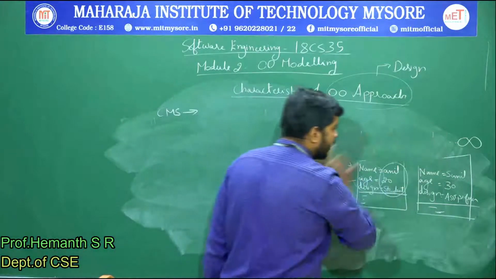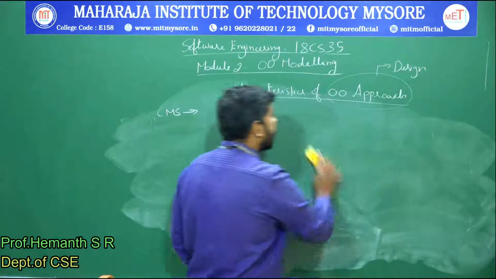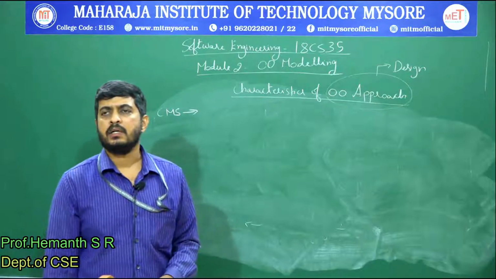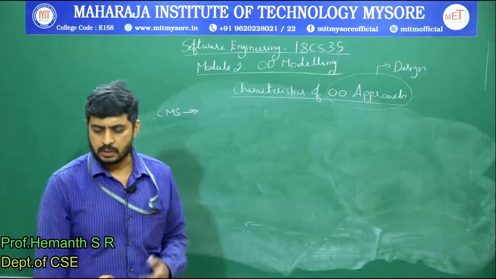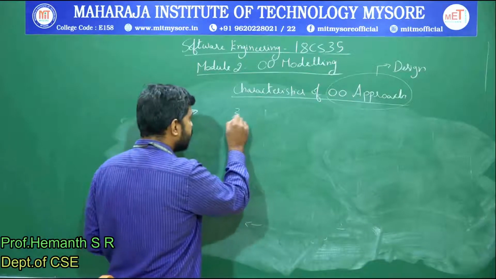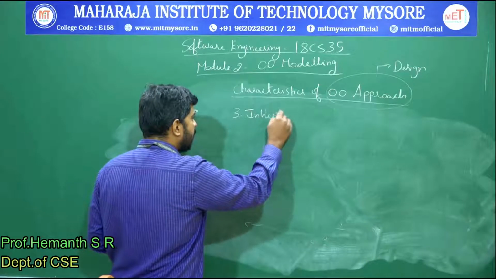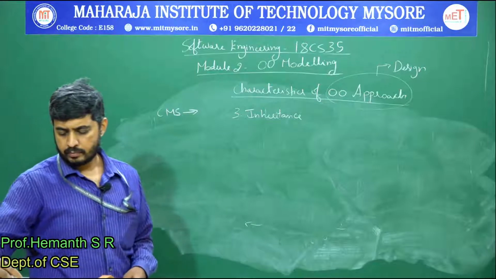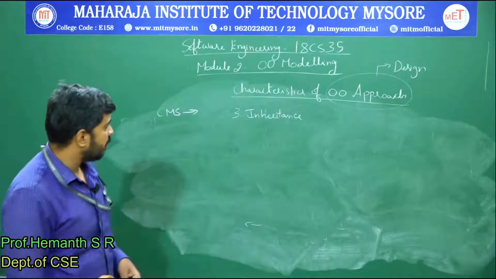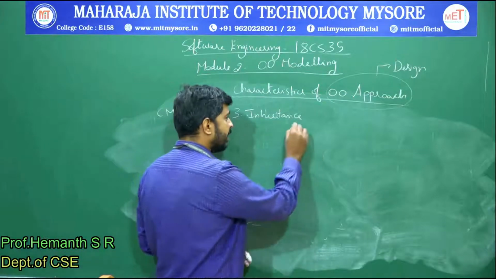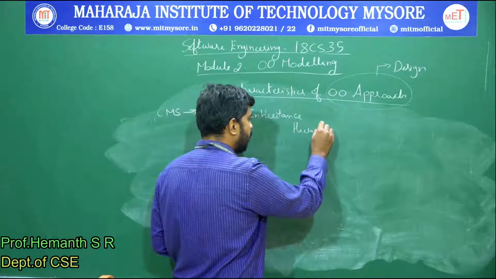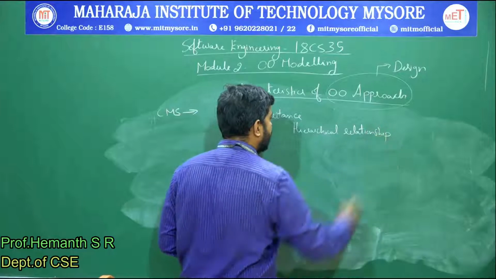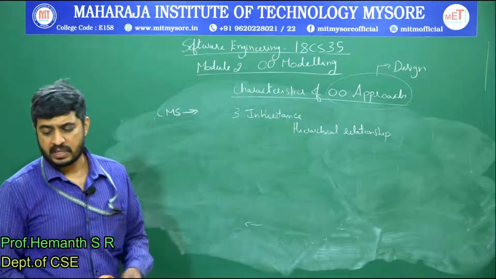Next we will see one more important characteristic that you find in object oriented approach, which is very much beneficial in design and implementation. So what is that approach? That is the approach of inheritance. What is inheritance? In inheritance we have something called a hierarchical relationship. So hierarchical relationship, what exactly is that?